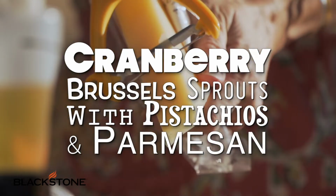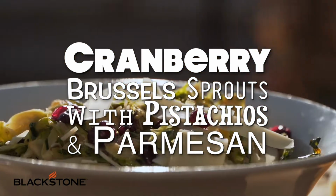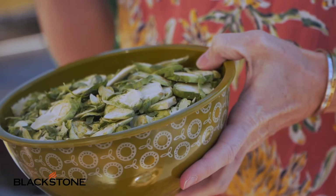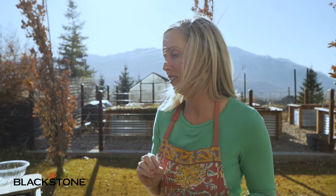These are our cranberry Brussels sprouts with pistachios and Parmesan. I'll show you how easy it is. Let's go. I've got my shaved Brussels sprouts ready to go. You can either buy them in the store already shaved, or if you've got a Cuisinart, you can throw in the slicing blade and quickly slice these in less than a minute. Unless you have bad knife skills, then just go for it and go for the slicing. I love to have them sliced because it gives us more surface area to get them really nice and charred on the griddle. So a lot of people who don't like Brussels sprouts end up liking them done this way.